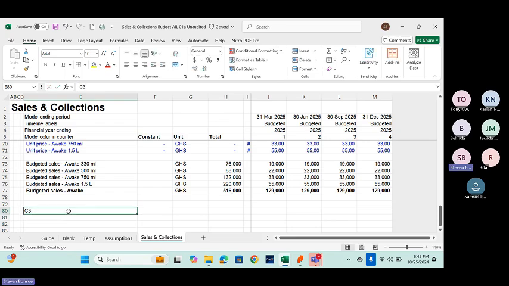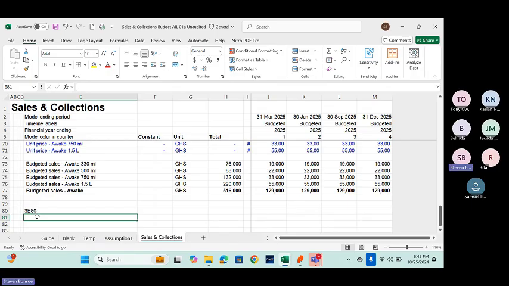So when I say cell C3, or currently I am in cell E80, this is the column letter, and this is the row number. Now, when I put my dollar sign here in front of the column letter, Shift 4, I have created what we call column anchoring.